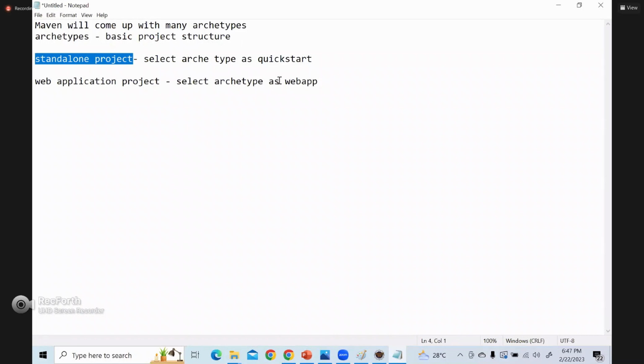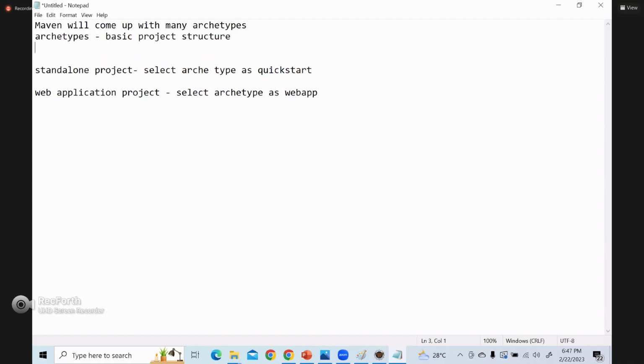Standalone project means the project which doesn't have any web application. So what is a basic project structure? A basic structure will contain a source folder, test folder, pom.xml.